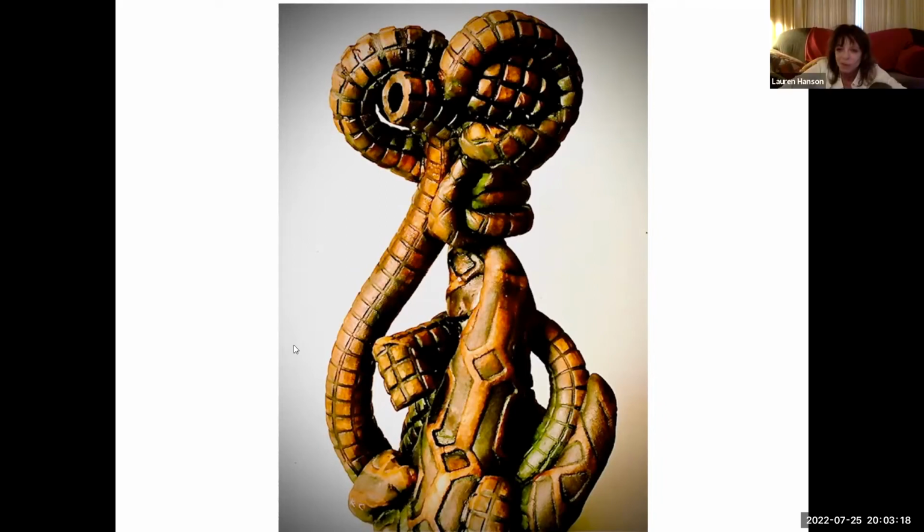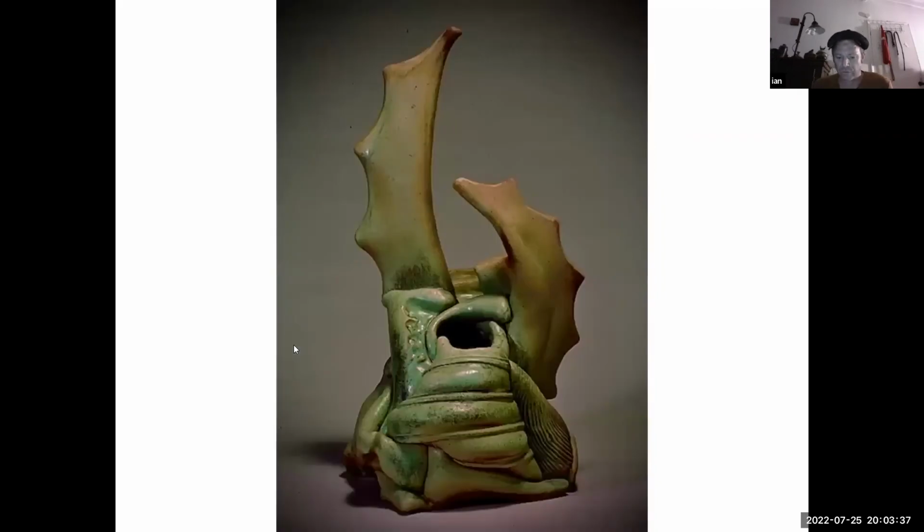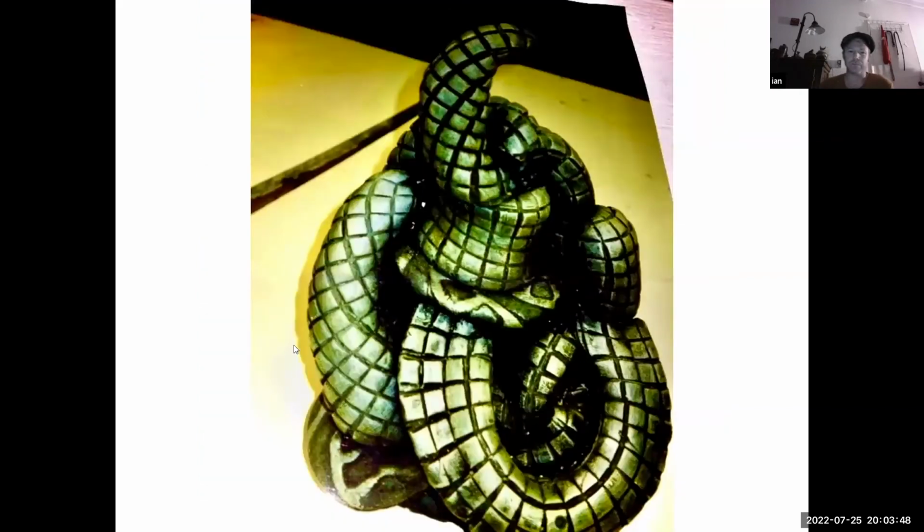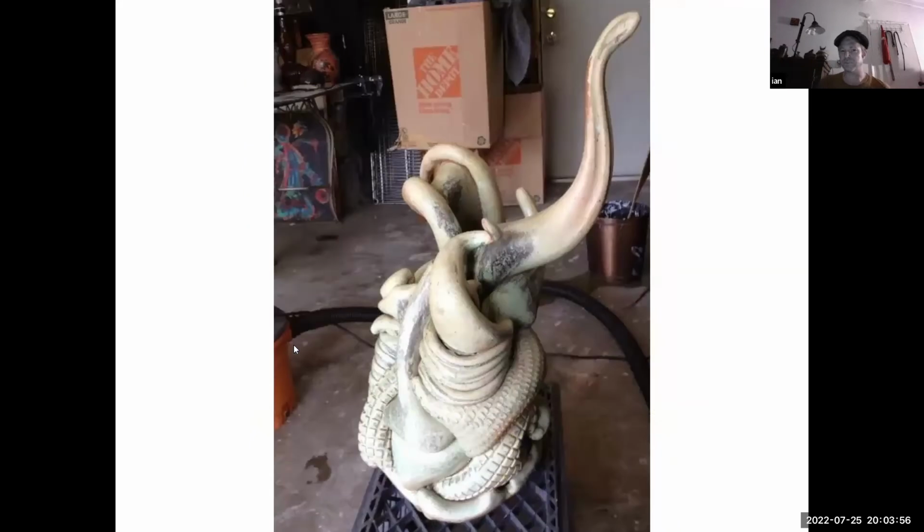Your form seems so complicated. Do you have much trouble with cracking during the firing? Well, you know, I should have more problems than I do. It's a long process, and that's probably the one thing I have figured out, which is how to build these in such a way that they equalize each step of the way. Cracking would mainly be caused by thick and thin or unequal areas, and that's why they take so long. Every time I add a piece, I have to rewrap it, wait like 24 hours, come back to it, do the next thing, wrap it up, 24 hours, come back to it. It's not that it's impossible to make them faster. It's just that you get them up to crack, you know.